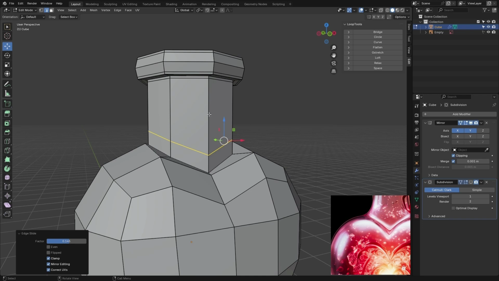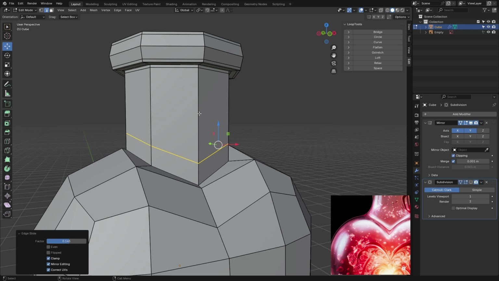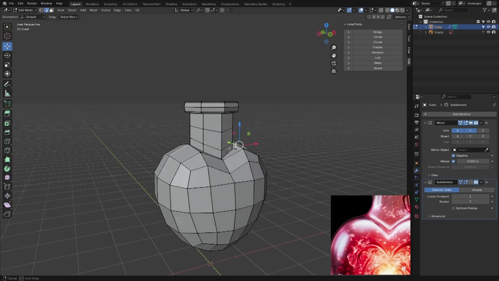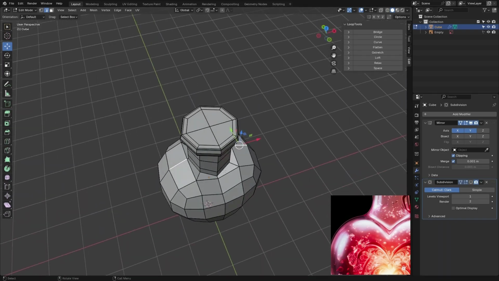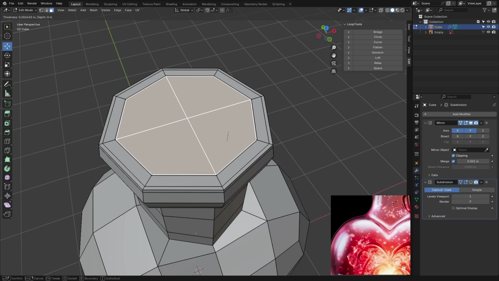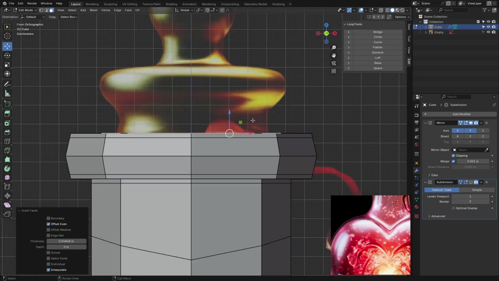Another one right in the middle to support it more, to keep the shape. So Control R and let's be average. Just click and again another click. Let's grab this face. Go to the face mode, grab this face and hit I to make an inset. Let me go to the front view and see how much we need to go about the cap.